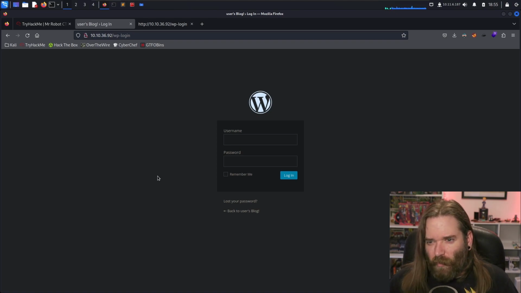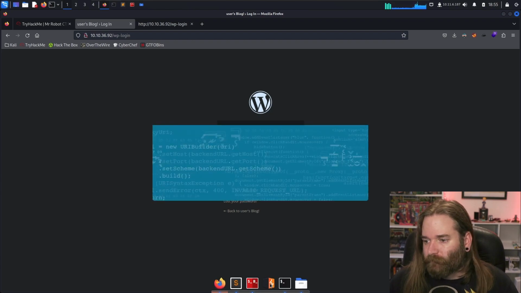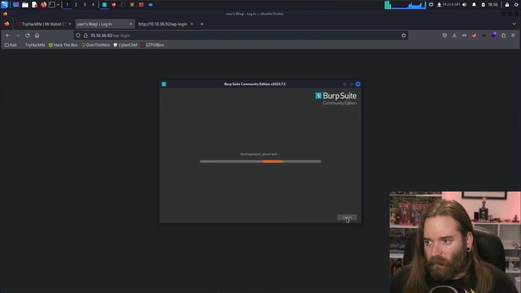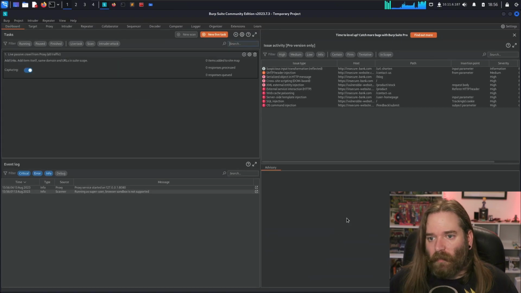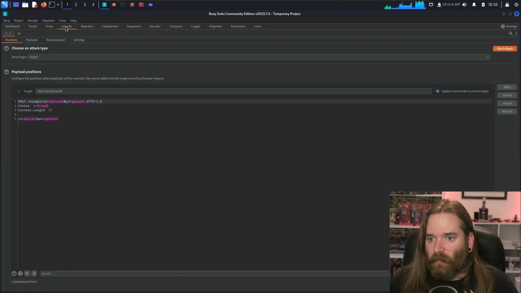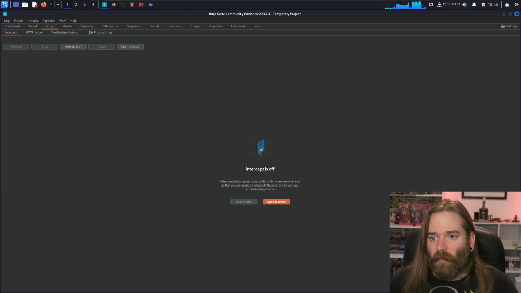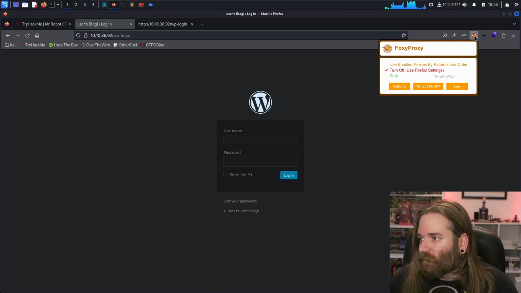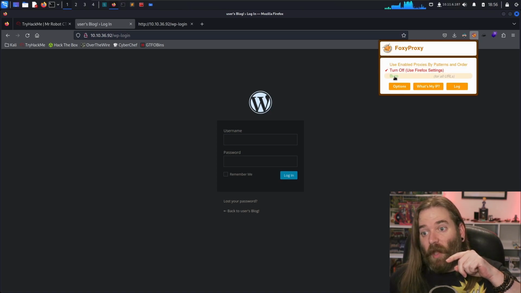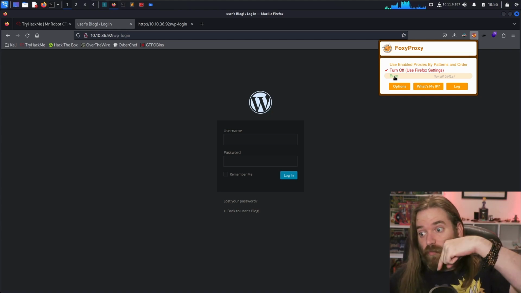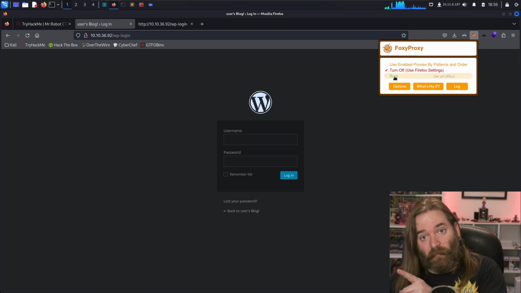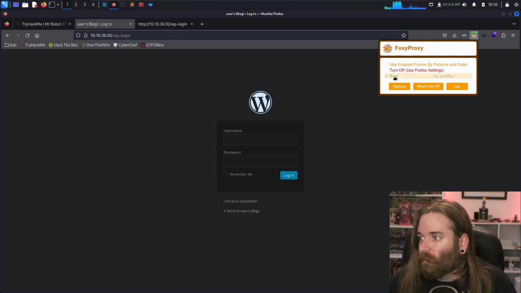So to check this, I think we're going to use Burp Suite. So let's get that open. Okay, temporary project, use defaults. Yep, that's all fine. And here we go. So let's go to the intruder, not the intruder, the proxy, sorry. Turn the intercept on, and then we'll go over to here, and we've got Foxy Proxy. So what this will do, this will send any web requests from the browser to Burp Suite for us to then have a look at. And then when we're done, Burp Suite will send it back to Foxy and back onto here so we can have a look.